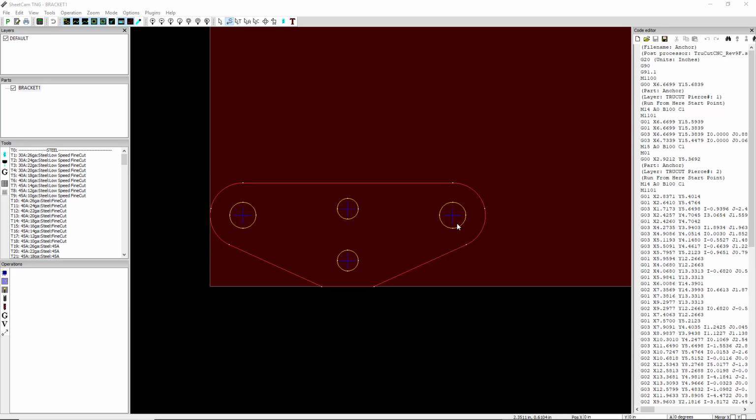So what we're going to do is put these holes on a separate layer because we want to slow the speed down for those holes. You can see in the layer window we only have one layer, and that's the default layer, and everything is on it. Since we want to slow the speed down, we have to have separate layers. So we're going to select the C up here at the top. The C stands for Edit Contours.